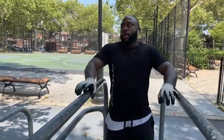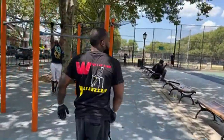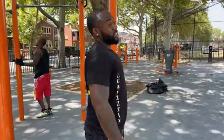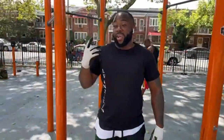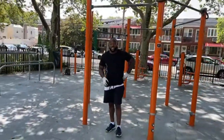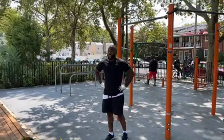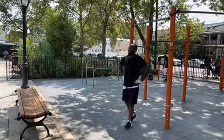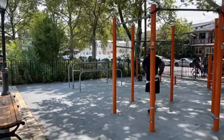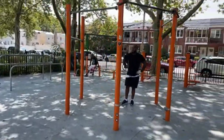Two muscle ups, 20 straight bar dips. This is definitely a serious set. I'm sweating already. Lucky this thing is not timed. I'm gonna still try to get in at least 15 or 20. Two muscle ups, 20 straight bar dips. Let's work.